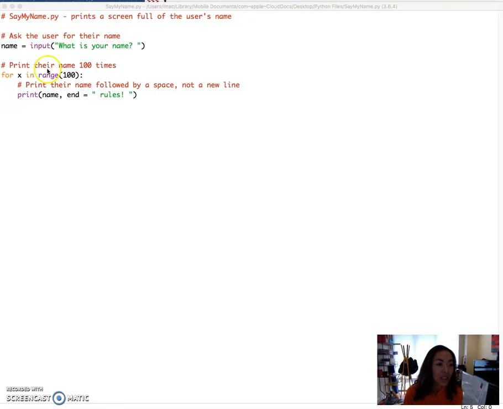A common way to use strings is to print them. And we can even use an input function to ask the user to interact with your program and input their responses to a question that you may ask. For example, what is your name? So a common way to use strings, as I said, is in printing. We want to have a look at a simple program that asks the user for their name. It stores their name as a variable. And we're going to ask the program to print their name 100 times. So let's just have a look at this simple program.